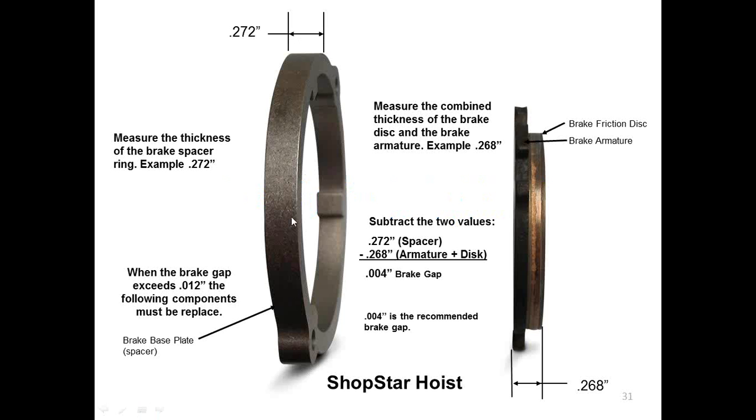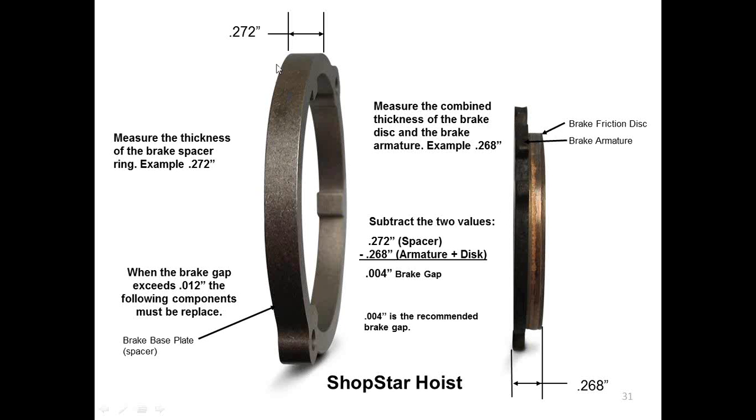Okay, and if you look here, you have to take a couple of steps. You have to measure the base plate, and then you have to measure the disc and the brake armature. This is basically that steel plate I talked about. That silver brake coil sits on top of this steel plate, and when it's energized, it'll suck up this brake. It'll take this metal disc and move it, obviously coming off the friction disc, towards the brake coil. But we can't check the gap directly.